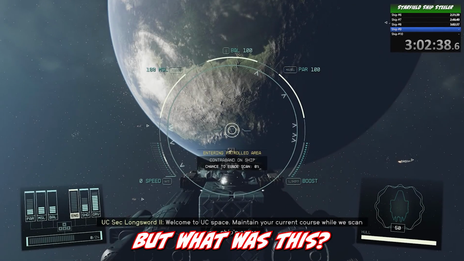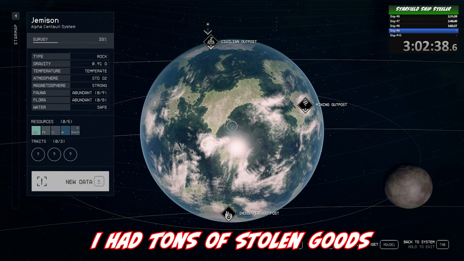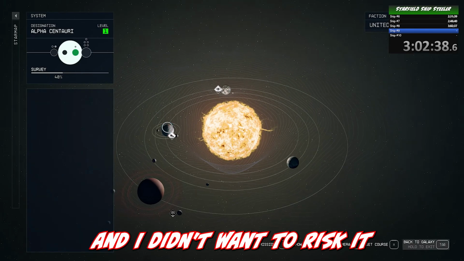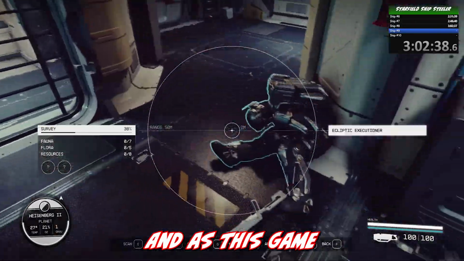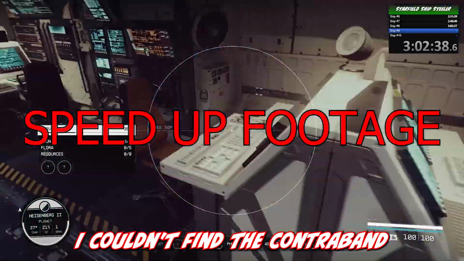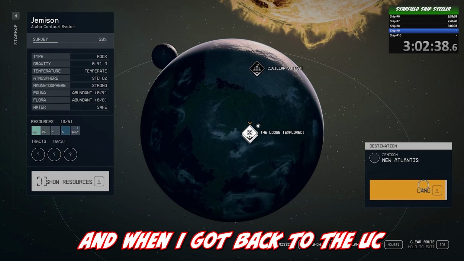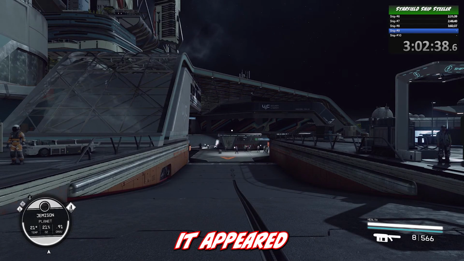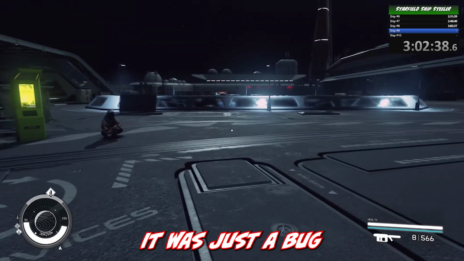But what was this? This ship had, of course, contraband on it. I had tons of stolen goods in my cargo and I didn't want to risk it, so I quickly turned around and searched the ship. And as this game never fails to surprise you, I couldn't find the contraband after searching the ship for over 30 minutes. And when I got back to the UC's scanner space, just admitting defeat, it appeared we actually never had any contraband in the first place. It was just a bug.